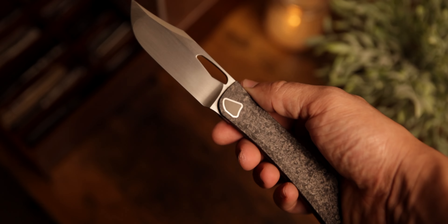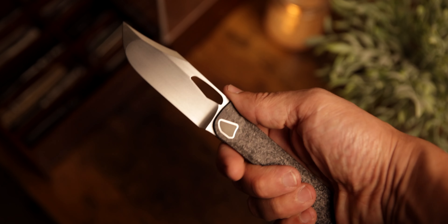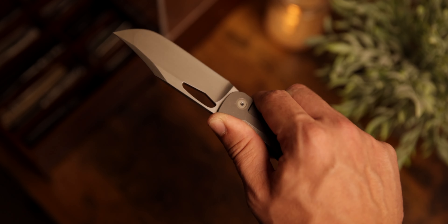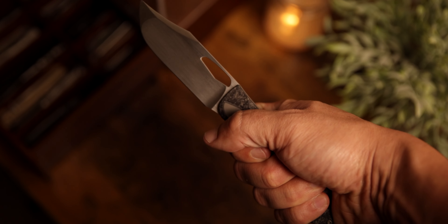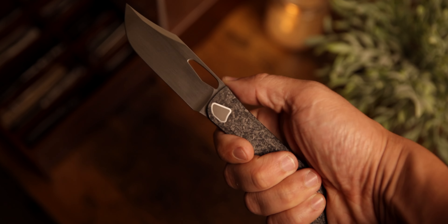There's a ton of room — you get four-finger purchase, which is great. You don't really have a choil or any sort of placeholder to choke up on, but that's absolutely fine. To me, this is not a knife I would hard-use. It's most likely just going to see paper and boxes and maybe some medium-ish use.